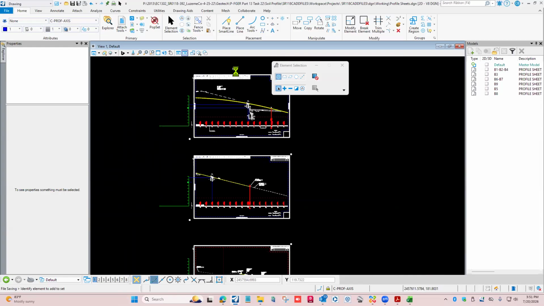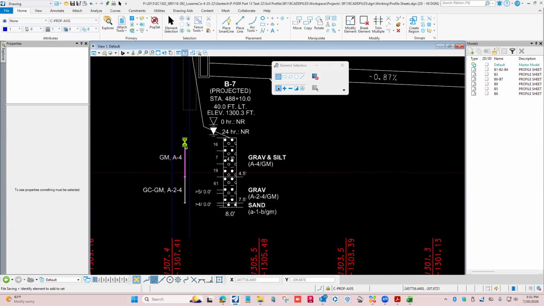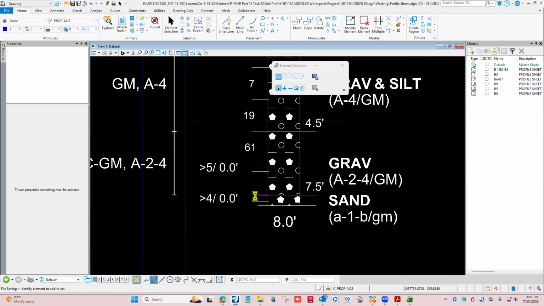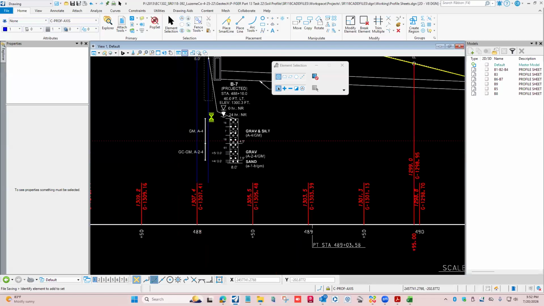Let's see. Number 7 that we did twice. Remember? Right. There were 2 samplings, and it didn't even go down to the bottom. Right. So that went from 0 to 4.5, and then from 4.5 to 7.5. Those are the ones that are lined up there, you see. Okay. All right.